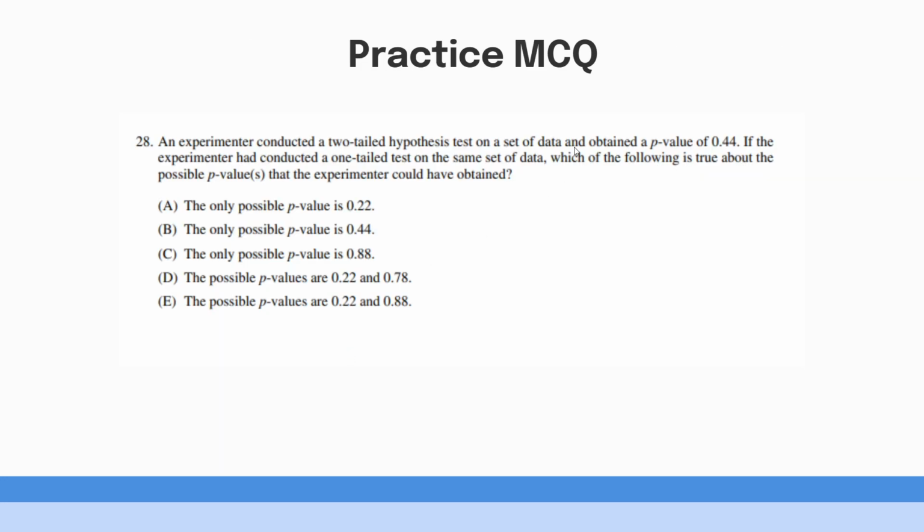So it can either be simply half of the p-value, which is 0.22, which would be the area maybe above or below, but then you have to also figure out the complement area. So if 0.22, let's say, is the area under the Z statistic, you have to also figure out the area above the Z statistic. So it's either or, because they never specified in the question. So the possible p-values are either 0.22 or the complement of that, which adds up to 1, which is 0.78. So the answer is D. It's not just A, because you have to account for both possibilities. If they specified the area under, then it'd be only 0.22 or one of those. But you have to account for both possibilities.